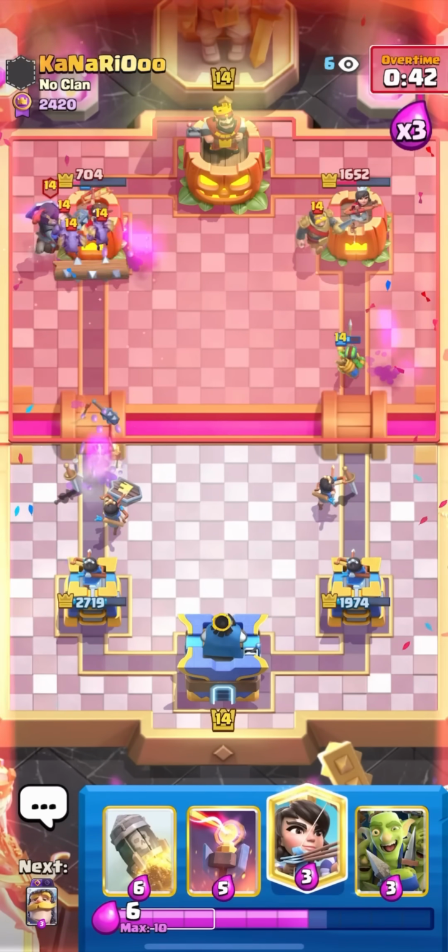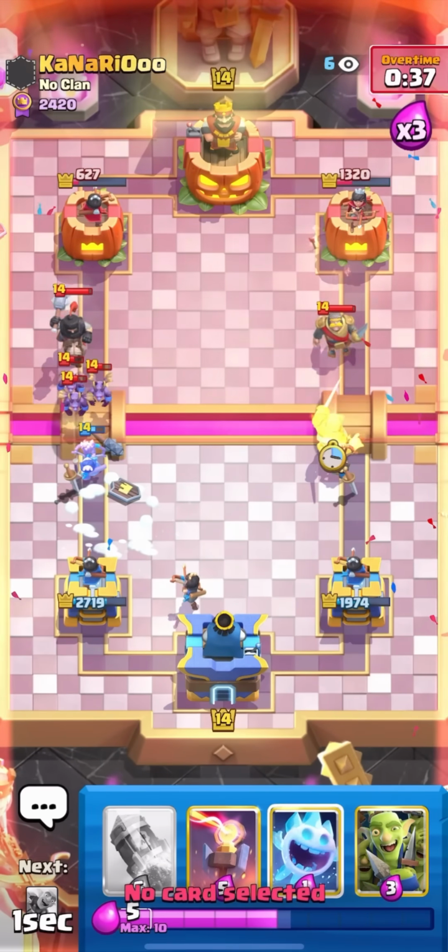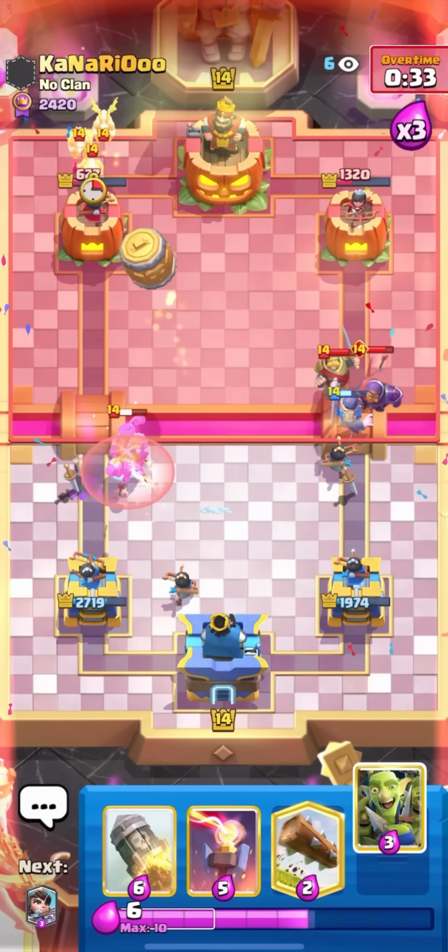That's going to get one hit. Nice. Okay, that's two logs and a rocket. Okay, I'm going to knight here for his knight. And then I'll go for my Ice Spirit. I'll barrel again. Then I just need 2 logs.